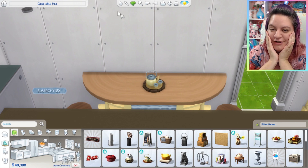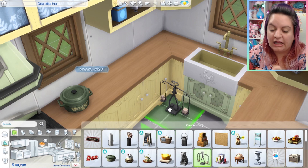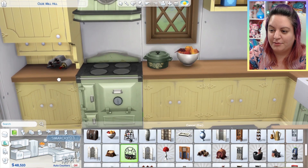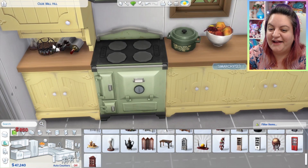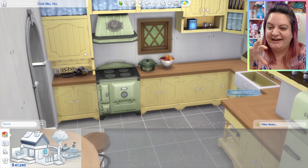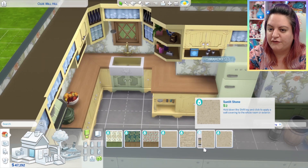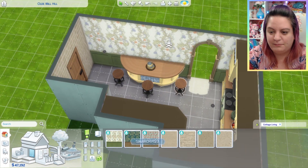This little tea set is adorable — it's not functional, a few people were asking that. Neither is the casserole dish. They're just clutter and decor pieces. But they bring such a homey, cozy, and realistic element to the kitchens. I really want that little crock pot just everywhere — in every kitchen, on every table, on every counter — but I made sure not to go overboard. And the range hood is really cute too. It also has a chicken on it, like the sink does. It fits so nicely under the cabinets — not big or overwhelming, the perfect size. And here I'm putting in the new wallpaper with a little bit of exposed brick, because why not?